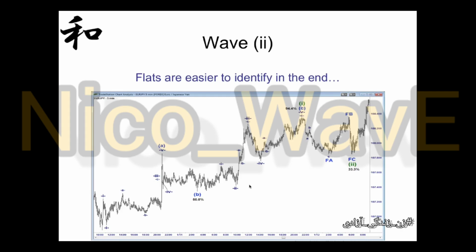Now, flat corrections are obviously a lot easier to identify, and they're really quite useful. We'd seen a move higher in euro yen, though you couldn't see it. In the 1-minute market, I remember measuring it, that went up to a 5-wave move, a wave A, a wave B. So we're looking for a wave C, 1, 2, 3, 4, 5, fairly good ratios, 94% extension in wave C. We then had an ABC move lower, a move back up to that high. So we know this sort of area, as long as we're happy and we're looking for a wave 2, we know that that's going to hold.